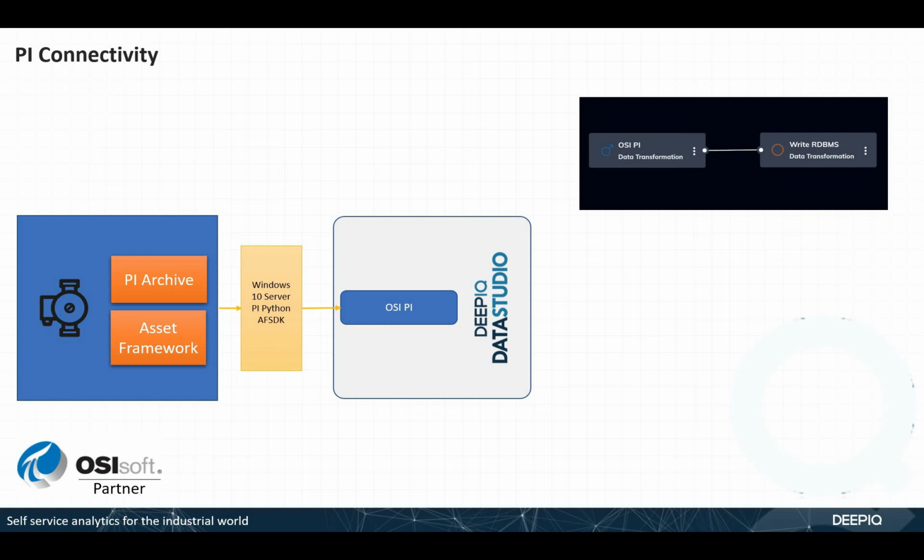The second is to use the Pi Asset Framework Software Development Kit, or AF SDK. This is a far more comprehensive connection that gives access to all components, including historian and tag relations. If the Pi server is in a remote area or has connectivity issues, DeepIQ has an edge component that provides store and forward capabilities, along with a compression algorithm that dramatically lowers the transmission footprint.